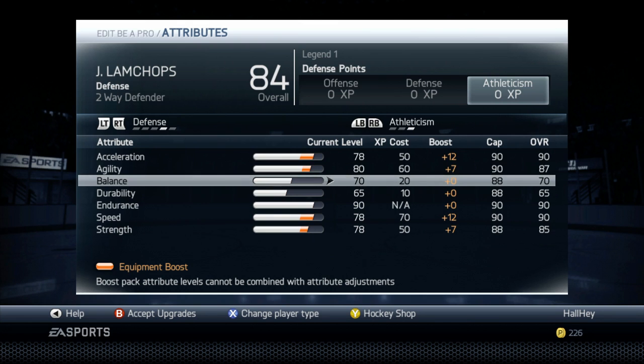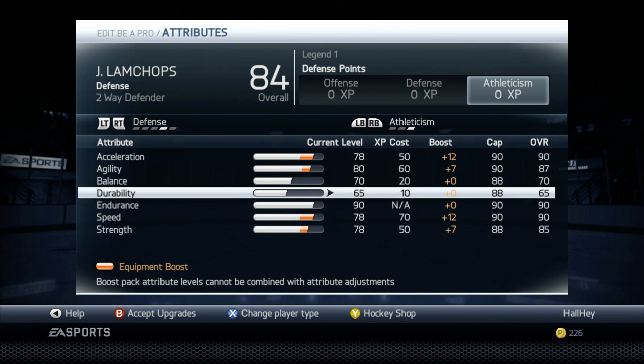Balance, I put a little bit of stat in it, but with my guy 6'6", 215, I don't get knocked off the puck unless there's an equal size guy trying to hit me or a bigger guy trying to hit me. Usually those smaller guys cannot do it unless they're doing a hip check, which you can't really defend anyways with the 6'9" guy. But balance is set to 70. Durability, I don't get hit at all. Usually I don't get hit per game, or at least they're really weak ones, so I don't get injured that often.